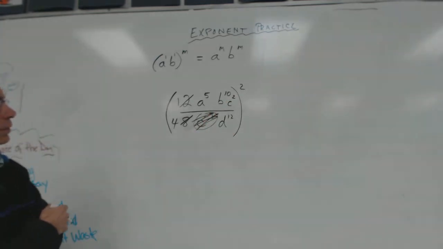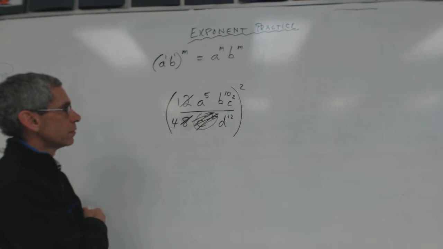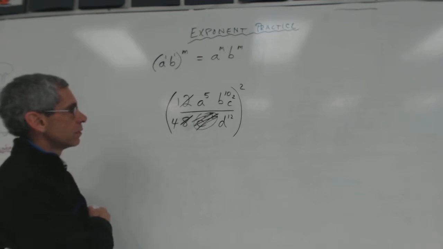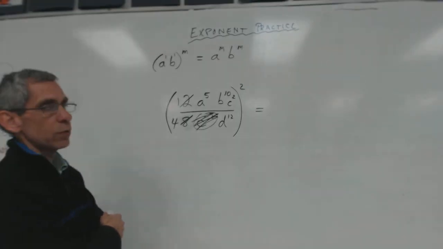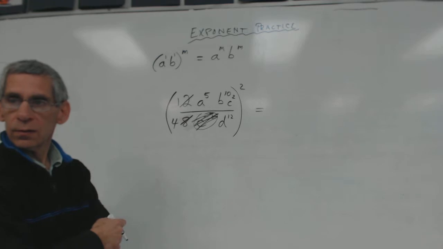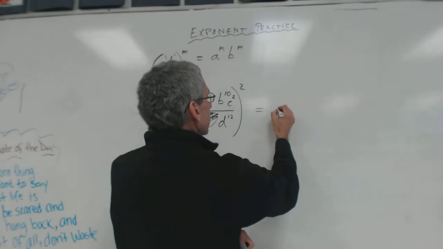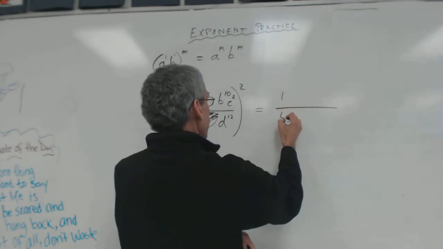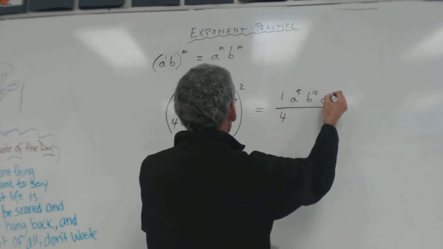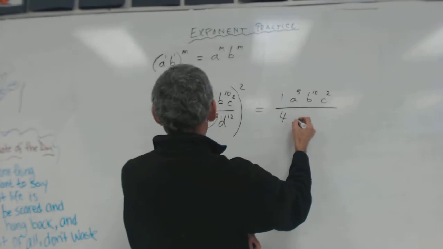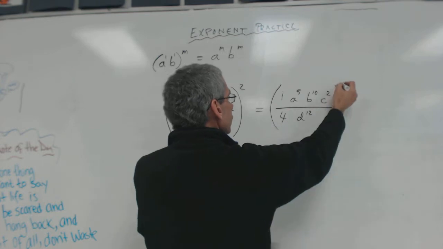And then now you have to do 2 times 1 to the first power. So that'll be just 1 over 2. Can we simplify first, Gary, and rewrite it so it's easier to tell what's going on here? Let's do that. We've got 1 here, we got 4 here, we got A to the 5th, B to the 10th, C to the 2, D to the 12th, and we're raising that now to the second power.